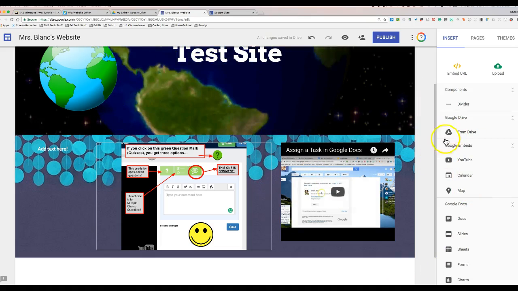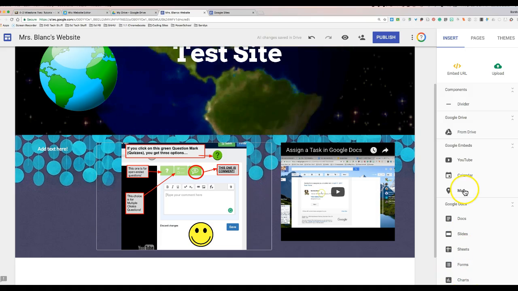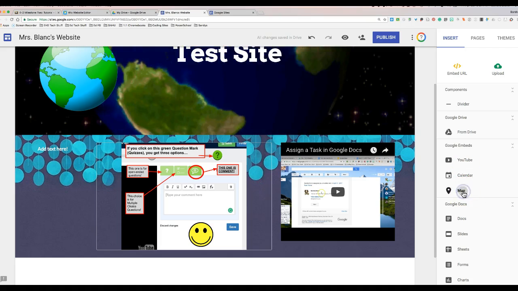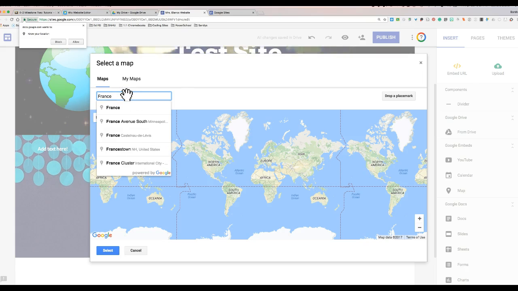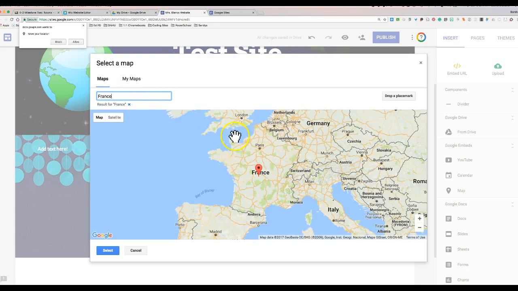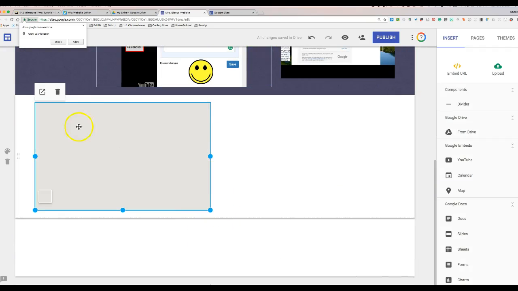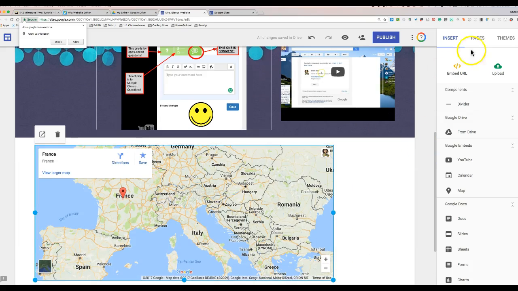You can insert all of these things, which is really nice, even Google Slides, Sheets, Forms, Charts, Maps, which is pretty neat. If you want to show the location of something specific, you can just enter the location. I will be soon traveling to France, so I could just type in France, and then I can select this, and I can add this to my website if I want. Kind of a nice feature.